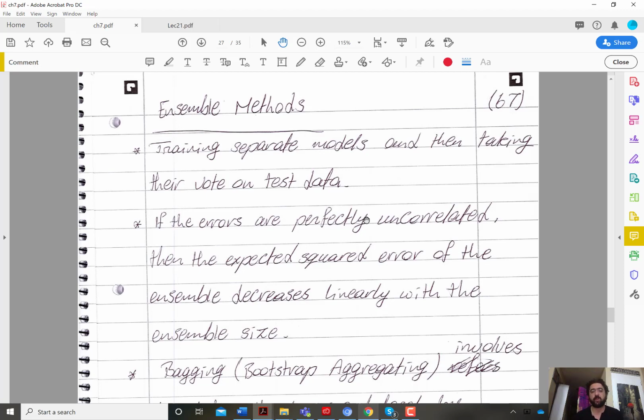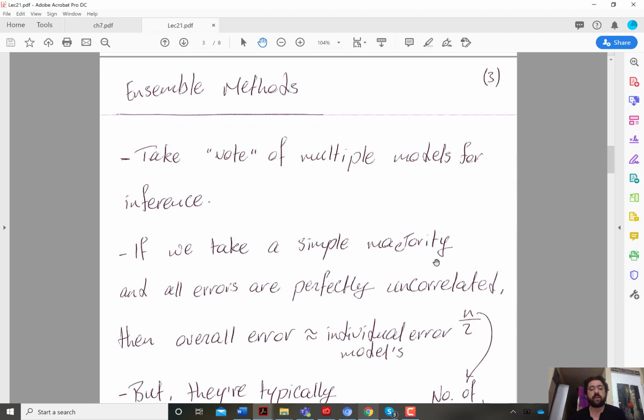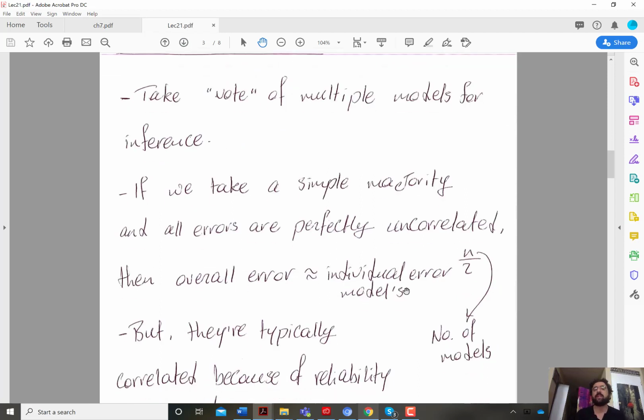every test example. And the more diverse or independent or uncorrelated these models are, the better, because the less likely that they will make the same error, right? So think of the case where you have one example and there is a certain probability of error.